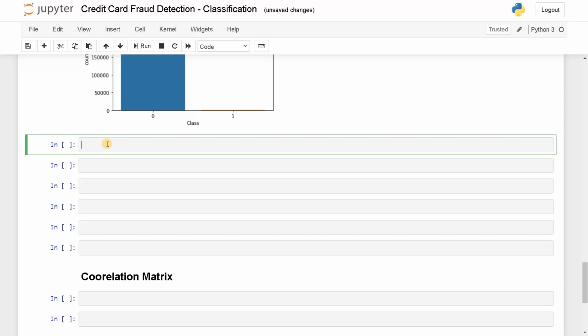I will have a temporary data frame, so I'll call it temp. Now df.drop columns: I'm going to drop time, amount, and the class column.